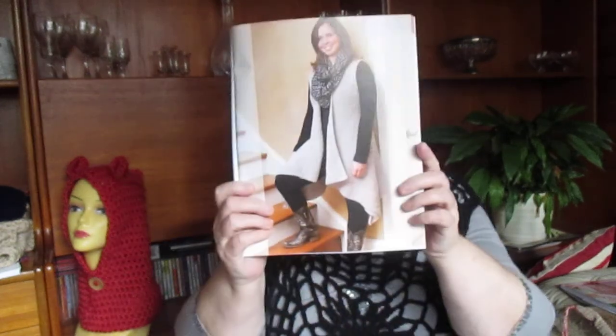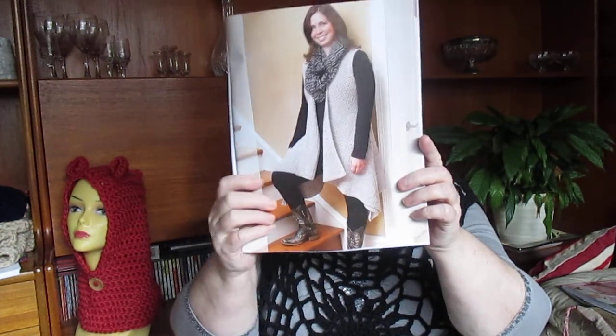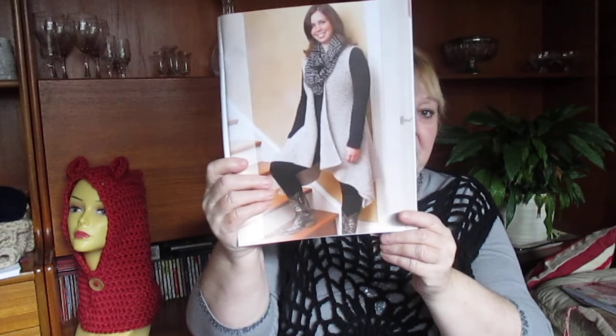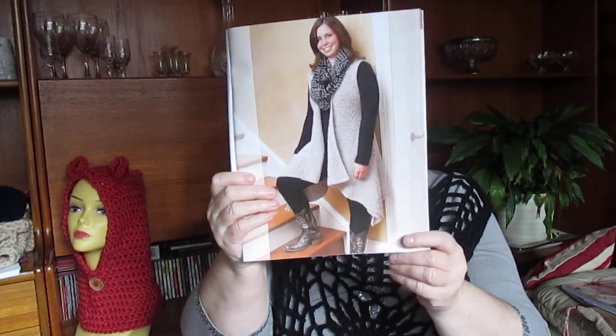Now this one's a long line vest, this one isn't too bad. That covers a multitude of sins, and it's also got a vent, a split at the back, which would help when you sit down, not to get a big bottom in your top. I'm just thinking about Margaret, sorry Margaret, shouldn't be laughing. She made a lovely shrug, but with her being so tiny, it just hit her in the wrong place. And it made her look, in her words, like she had a poopy diaper on.